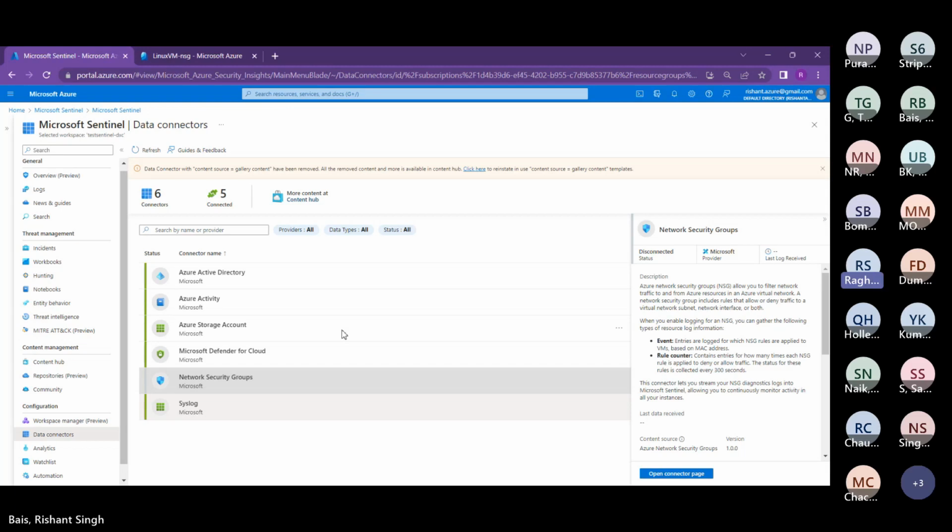We have enabled some connectors. Let me see if there are any additional connectors that it would make sense to enable. As I said, we have access to this training, and this is a lab environment. It will have its own limitations. You can try and make it as close as possible to a production environment, but it will not be a production environment because you will not have log sources coming from on-premises. A lot of capabilities will not be there. So whatever is available, we will make use of it. Okay. So just give me a moment here.